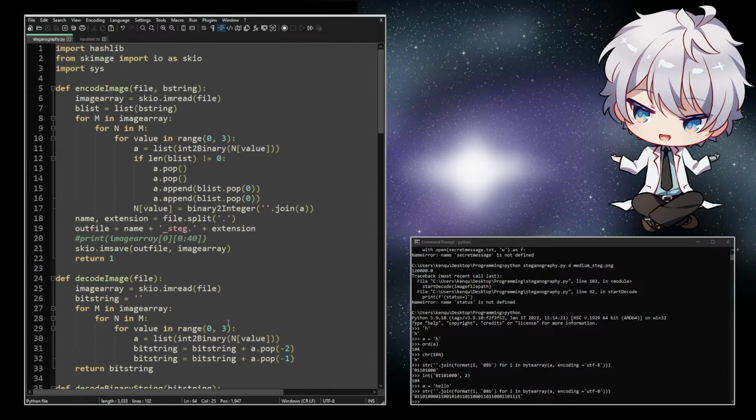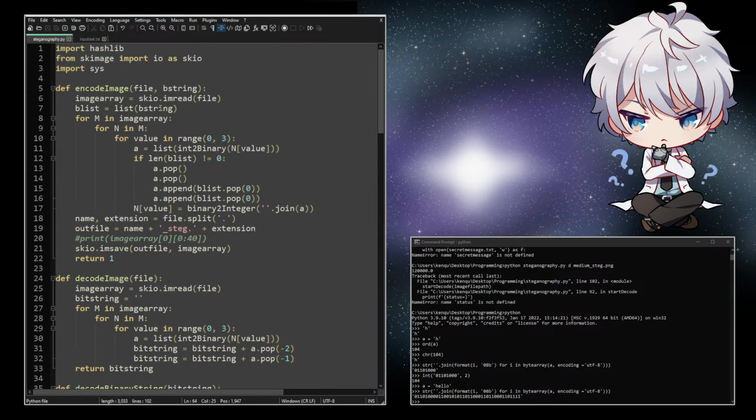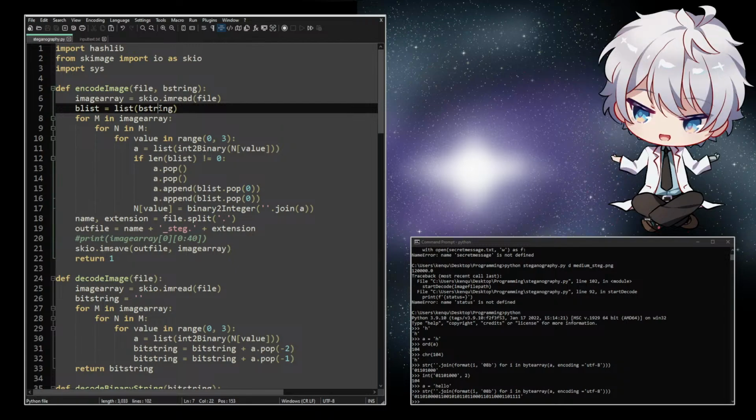Okay, we have a binary string. Binary string converts to a list.